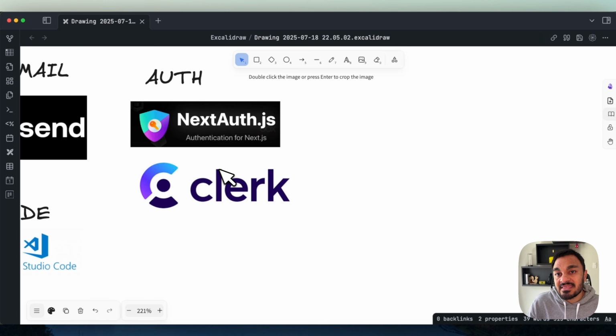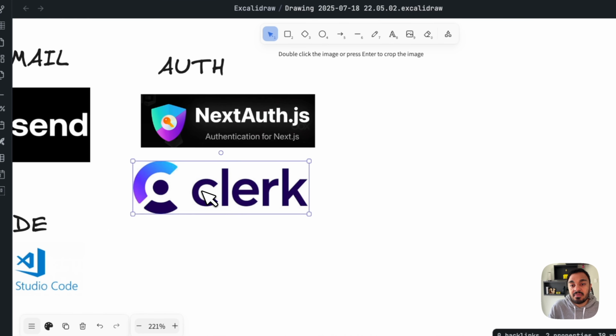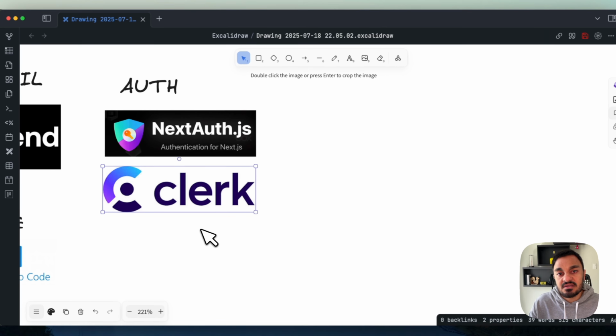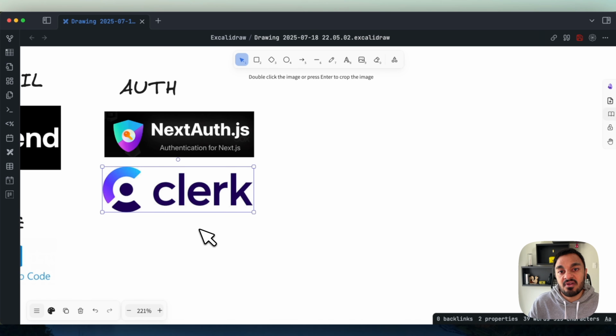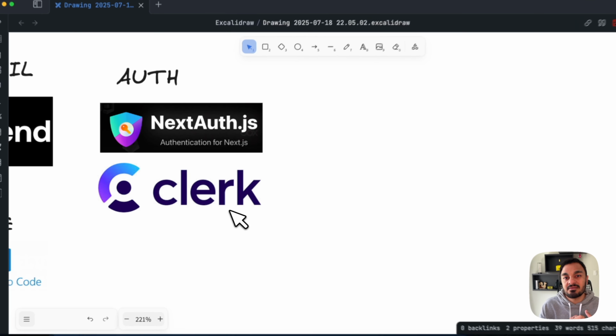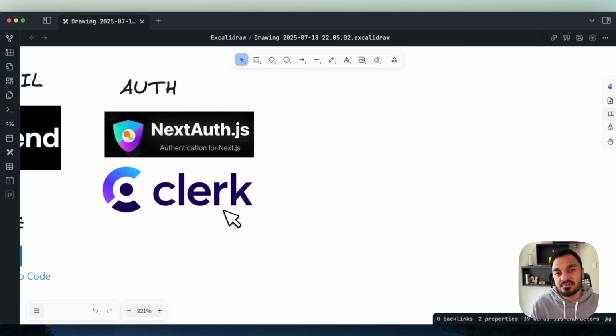In terms of authentication, I've used Clerk in the past, and probably I will use it again because Clerk has an amazing developer experience. I feel that some people roast Clerk because, of course, it is a paid option, but I don't think people realize that they have a restriction where if you go above 10,000 monthly active users, you start to need to pay.